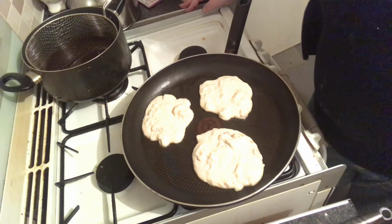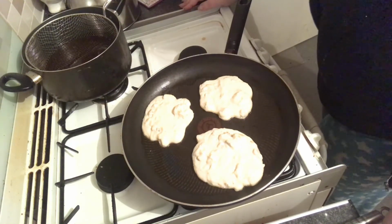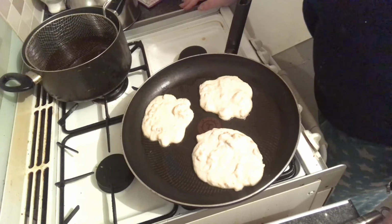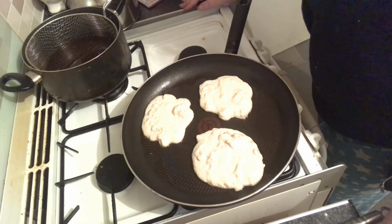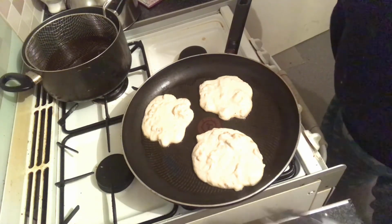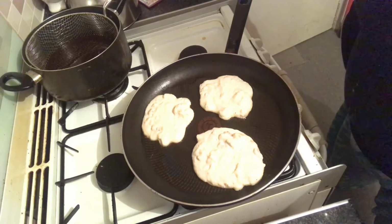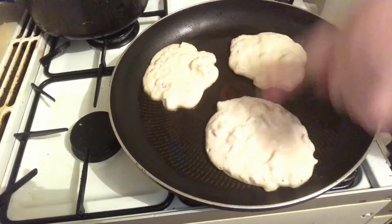You can do these with berries as well. If you've got berries, chuck the berries in. I don't have any berries at the moment, but that's okay. I've got bananas. We used the bananas. Right. So what I will do is I'm going to cut it right here just for 2 seconds so I can bring the camera down a bit so you guys can see it closer, and that's it. See? Same pancakes.